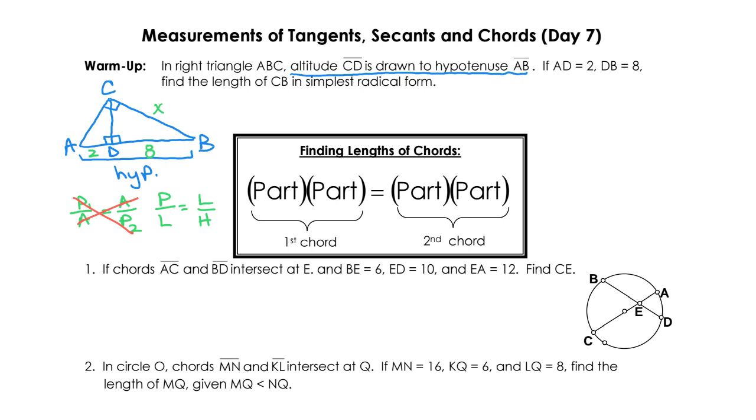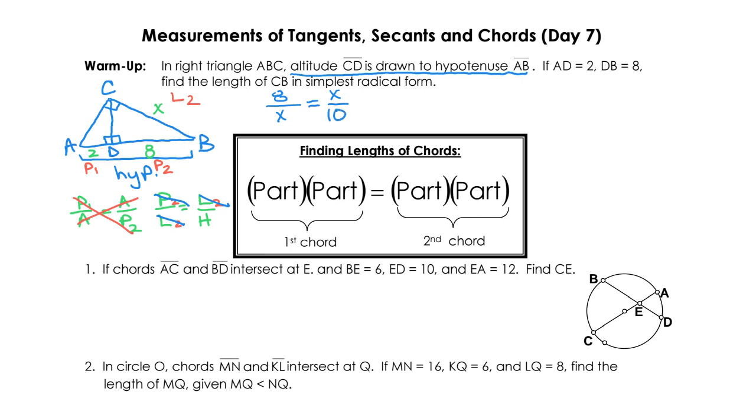And so coming up here, we're going to call 2 our projection 1. We're going to call 8 our projection 2. And we're going to call the X leg 2. And therefore, I now know that these are all 2s. Okay, and so now we're going to go ahead and substitute P2 out for 8. We're going to substitute our leg 2 out for what we're finding, which is X, equal to the same leg 2, which is X, over our whole hypotenuse, which you guys can see is 2 and 8 together, and therefore 2 plus 8, part plus part, equals the whole hypotenuse, which is 10.